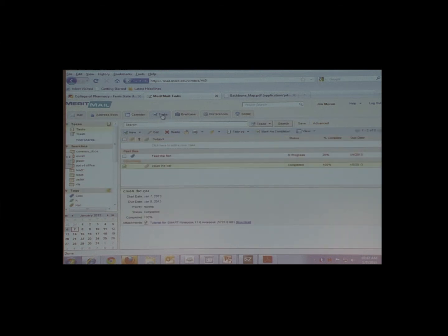Second question? We talked about when you signed in as your name at Merit Mail, and you also talked about your password. You did mention eDirectory, Active Directory. Is there a way that we can hook it so that they have to use their Active Directory account and cannot change it? And they don't have to put the @ferris.edu at the end? Or because it's in the cloud, will we have to put the @ferris.edu?